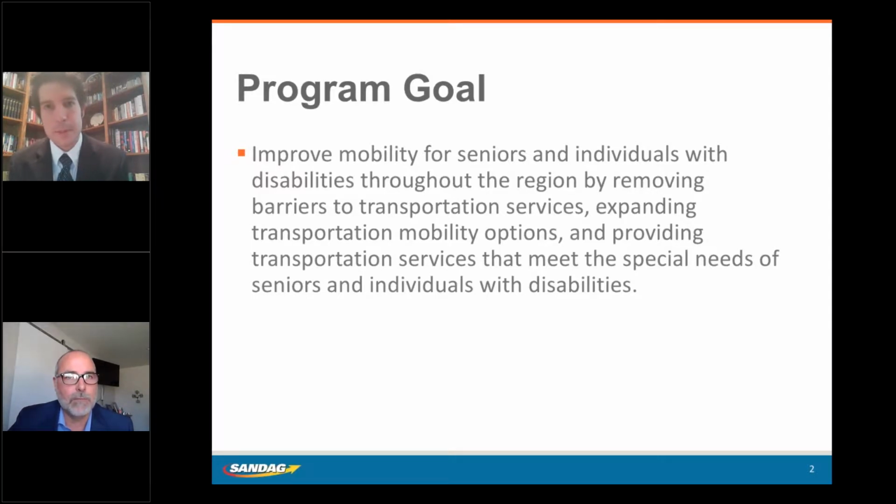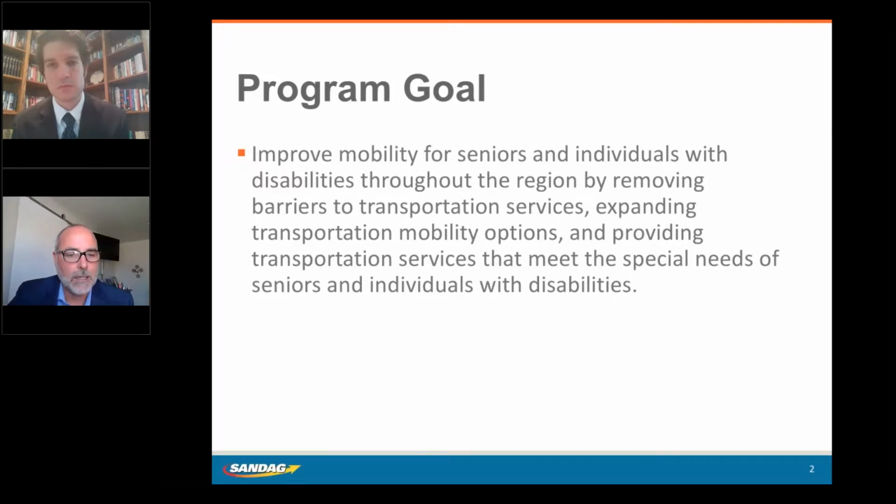So we still know we're not being able to reach all those gaps, but what we do look to do is, with the funds that we do have, give them out efficiently to grantees and get our biggest bang for the buck. I think what we do realize is that a lot more money is needed to fully provide mobility for seniors and individuals with disabilities. And through our last ballot measure that we were proposing, there was a huge increase in this funding. Unfortunately, that ballot measure didn't pass.